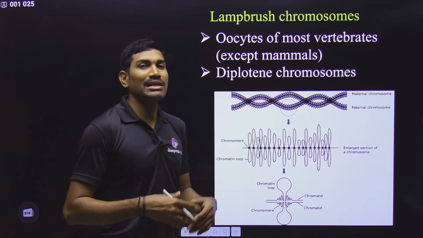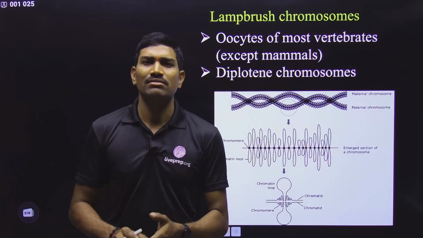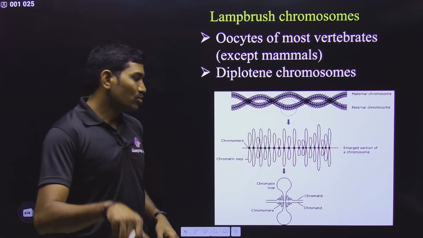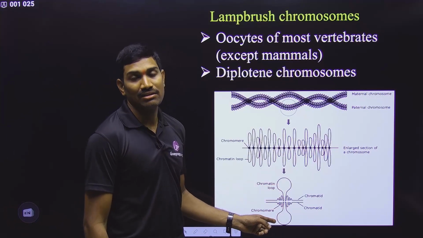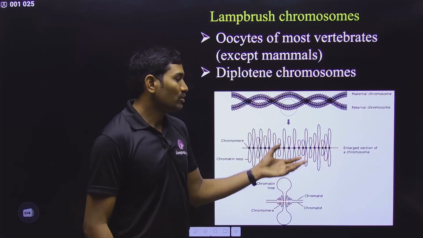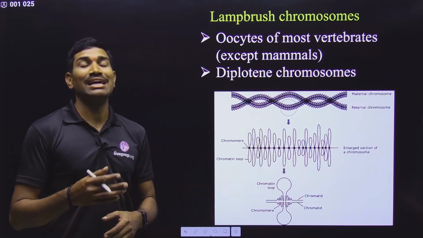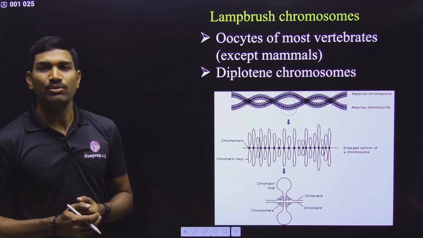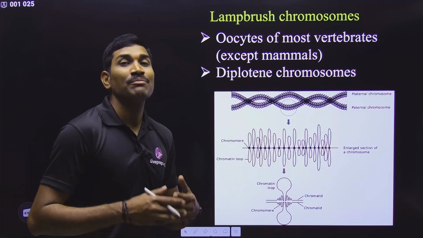In the normal condition, if meiosis completes at a time, then it is okay. But if it is arrested for a longer duration, some proteins are required. So in that case, the DNA forms some loops here and there, and these loops finally appear as a lampbrush-like structure. So these are called lampbrush chromosomes, and these are the loops at which active RNA synthesis occurs. If RNA is produced, from that RNA proteins can be produced so that the cell can survive. So these loops are actually the locations of transcription.